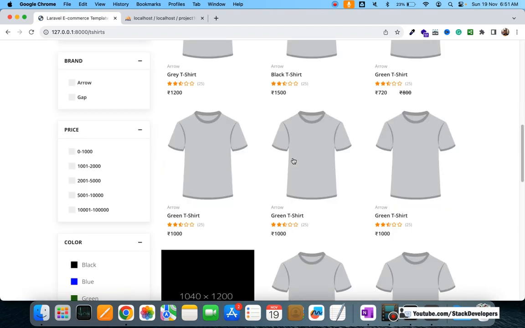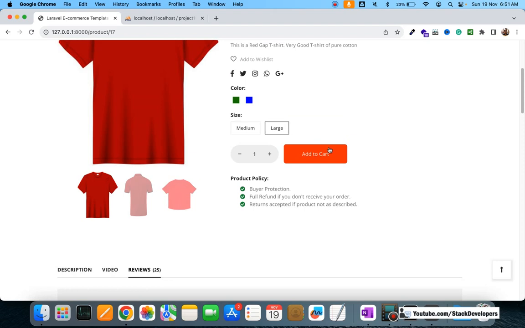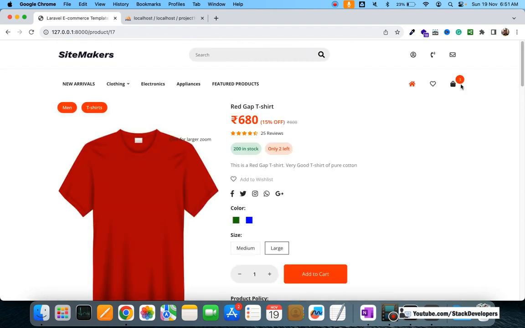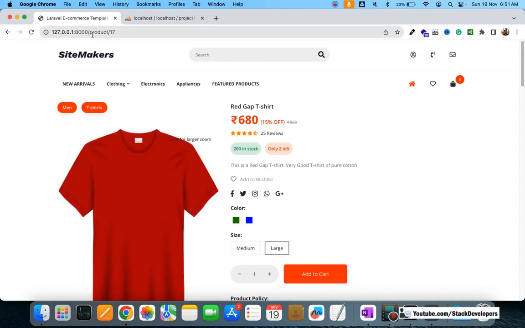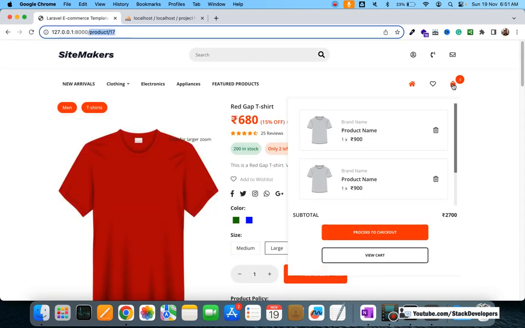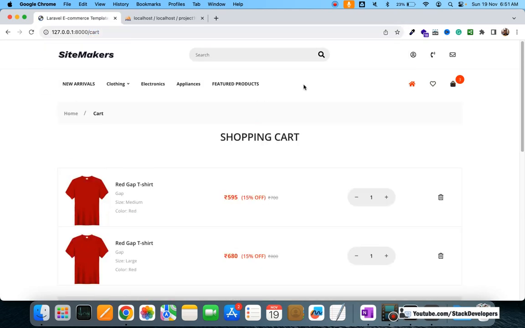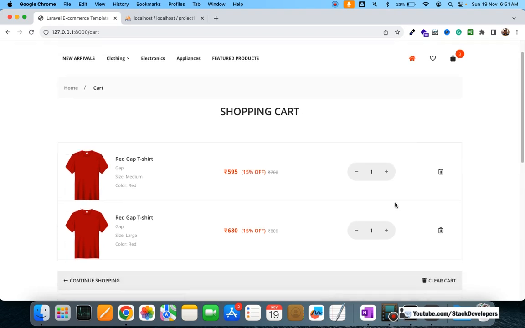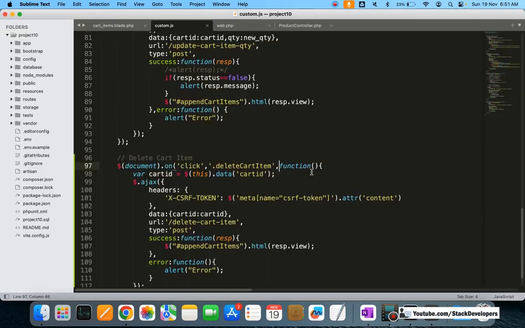So I'm going to add a few of the products once again, so that we can add that check. I'm going to add sizes once again, and after adding these sizes, I'm going to the card. Still we need to work on this mini card also. In the next video we will work on this mini card. So here we will go to the card, and again we have added two of the products, and now I want to add the check. That will confirm from the user that it is not a mistake.